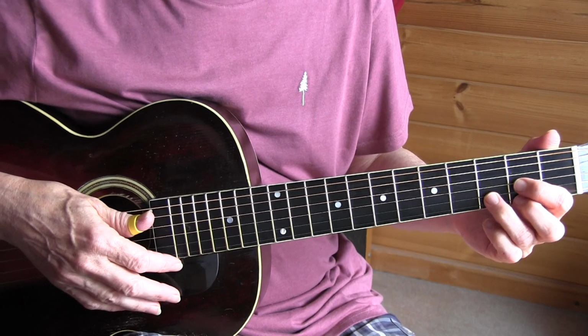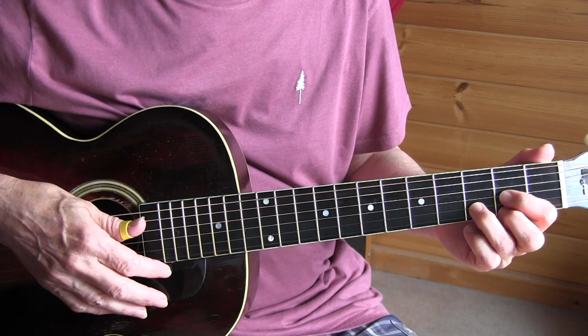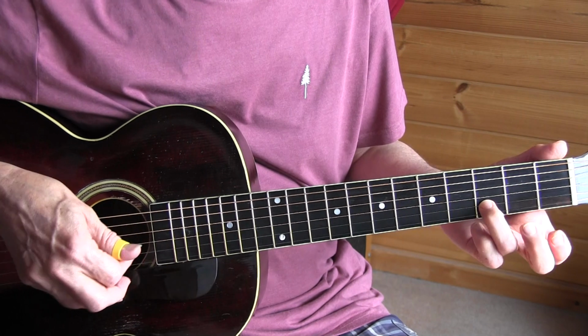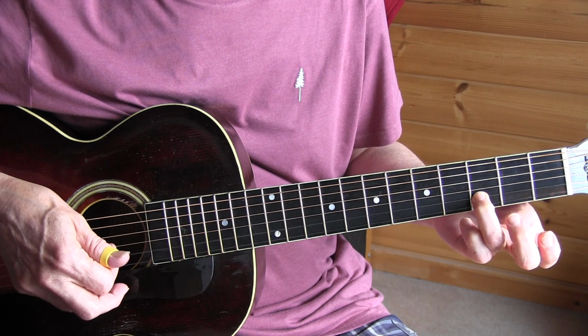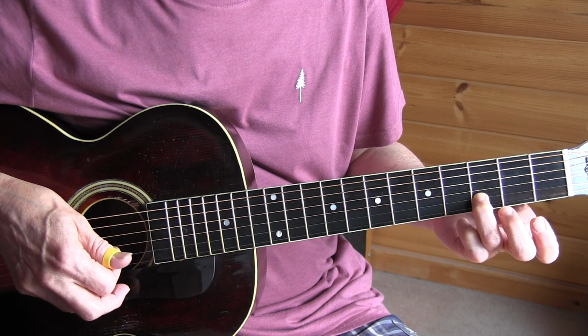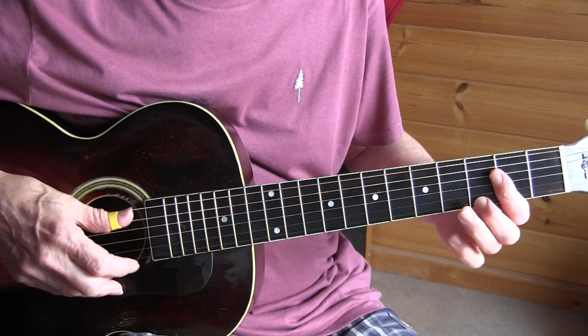Now, there's a difference with what Mance does. The last bar of measure 4, he goes into his D chord already on the 2nd part of the 4th beat. So he does it like this.